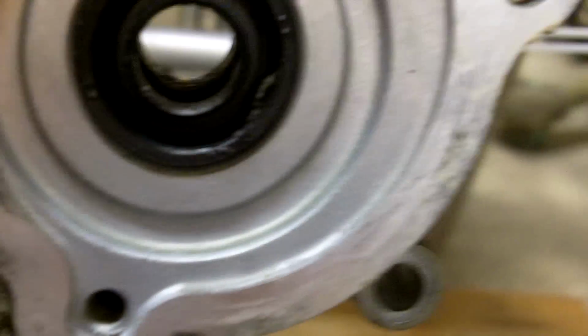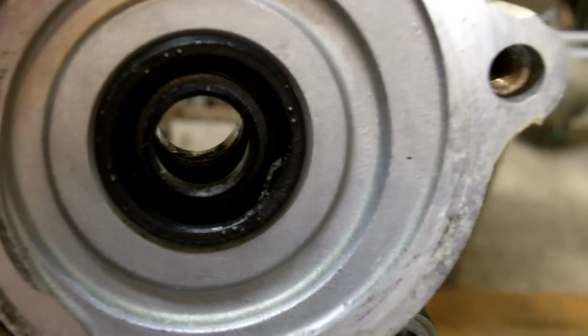Pull your side cover off, pull your impeller out, and then again, it's just a flathead screwdriver or something to pry that seal out, pry the other seal out. New seals are going to run you probably up to $15. But that $15 is going to save you a couple hundred dollars in damage to your motor. So here's the cause, here's a little fix for you.